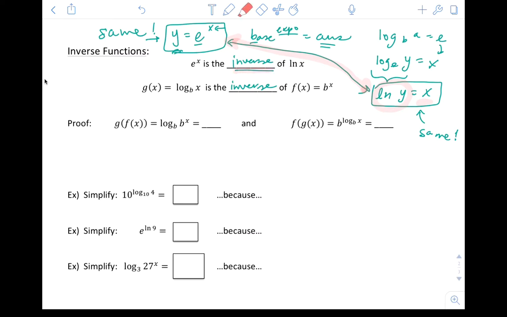This says the word inverse because look again. It says ln of x, not ln of y. Remember, an inverse is when you switch the x and the y. So, e to the x is the inverse of ln of x. Being the natural log. E to the x is the same as ln of y.